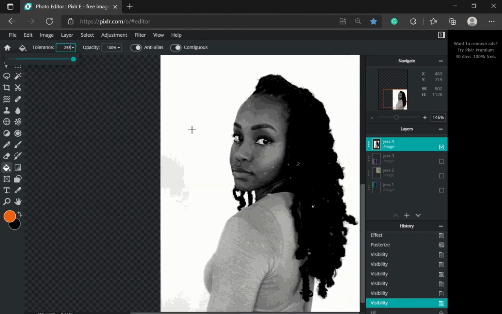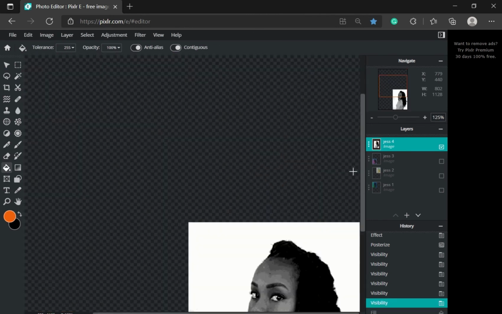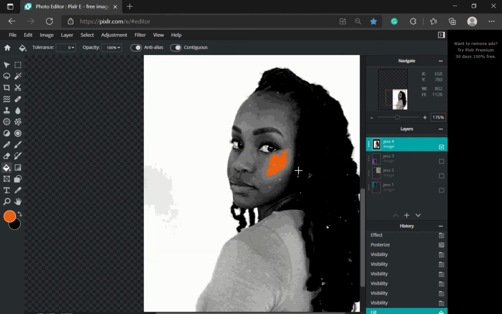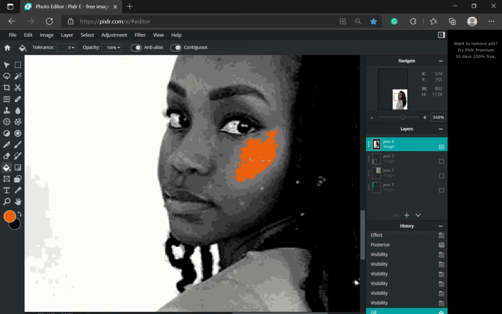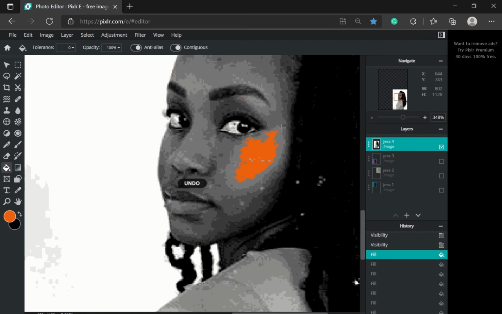If I dragged it all the way out to 255 and I select it, it's going to make everything whatever color you selected. If I drag it all the way down to 0, only that little patch, which is cool because now you can work in different areas. It may take a little bit more time, but I'm going to leave mine at 0.